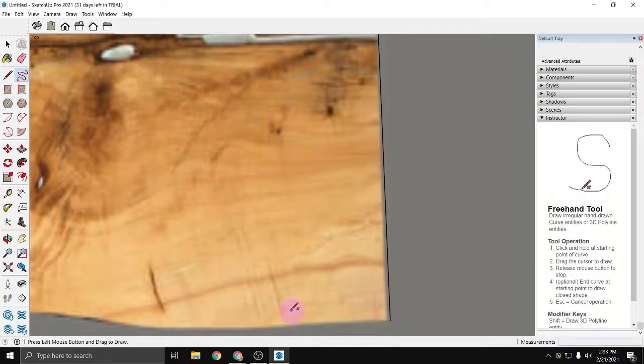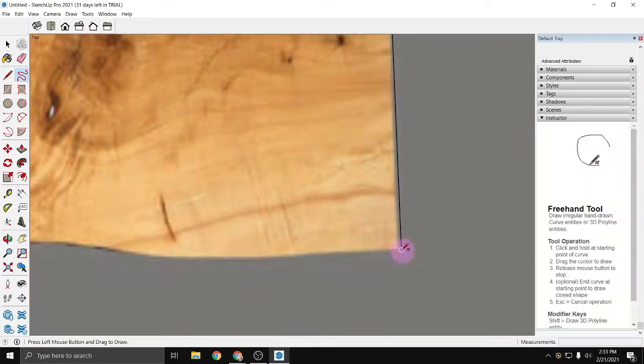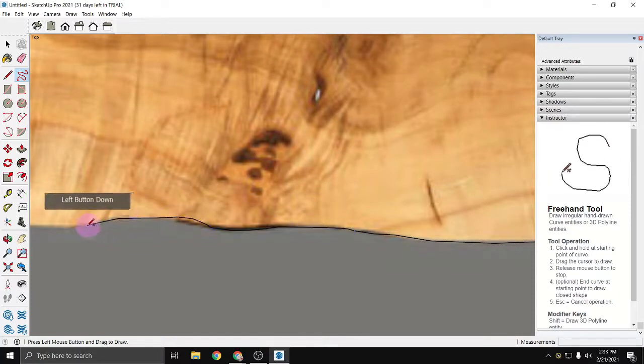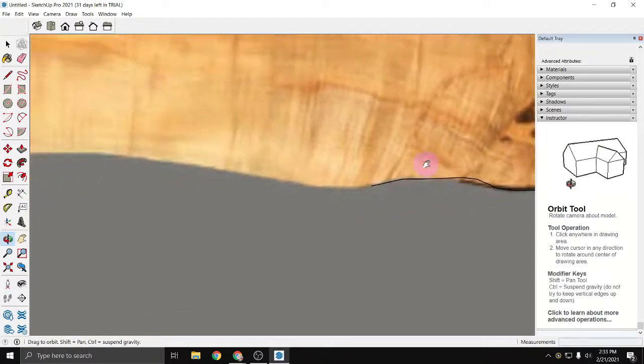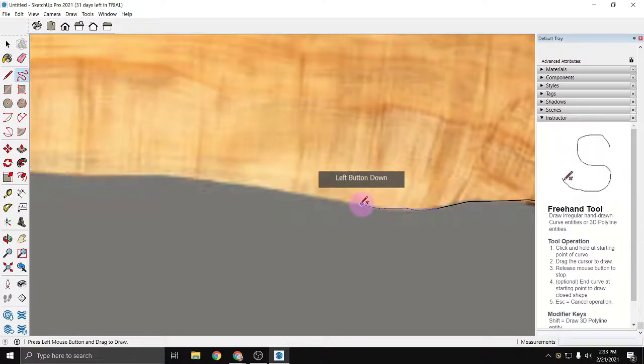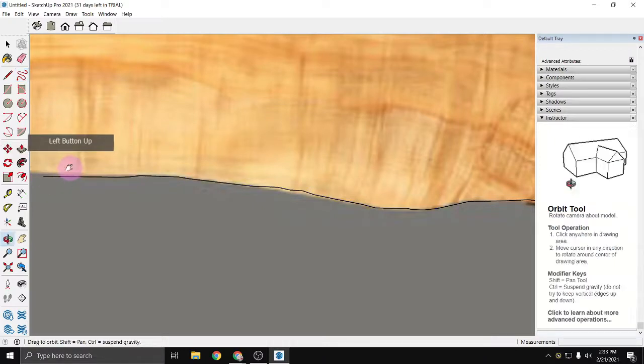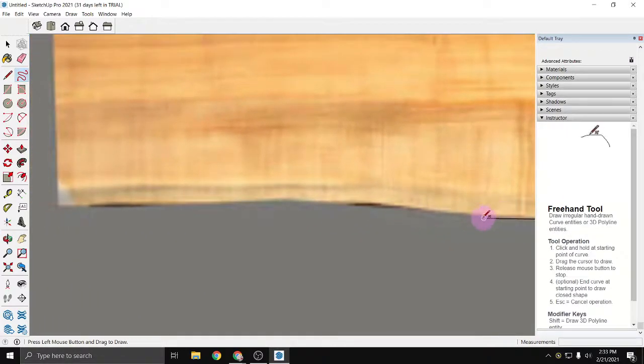And then with the freehand tool, I'll just click and drag as best as I can. If I'm not directly on it, it's okay. I'm just using it as that reference, like I said. And so I can click and drag to release it. Oops, I'm orbiting again. But I still know that this line is directly flat because it is coming up with that blue color, which means that it's a flat area.